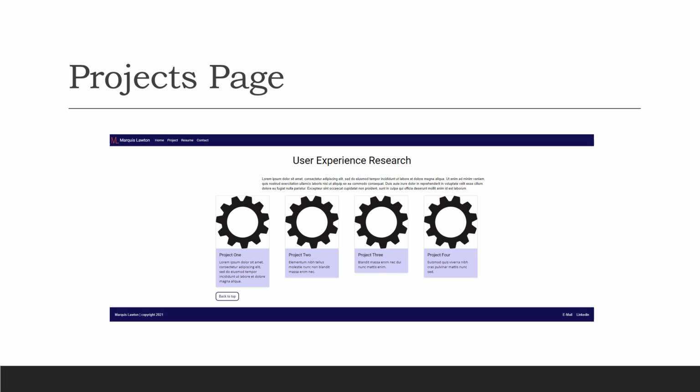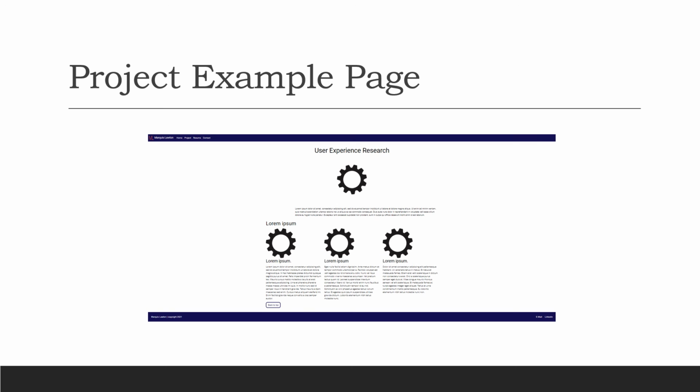This is how my projects page would look. Pretty simple, just 4 cards lined out, easy to click. That would bring you to how the project would actually look. And this will be an example of my projects page. It's pretty bland so far. I feel like once I get an actual project into the portfolio, this page would change a lot more.